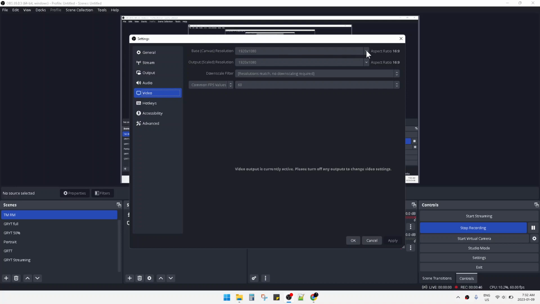When you click this drop down, maybe you couldn't find the option in the drop down. You can write it by yourself to make it vertical. To make it portrait, you can write 1080 times 1920, which is the full HD resolution. And then you just swap the vertical and horizontal values. You can type it in on your OBS screen, and then after that, this is the output.